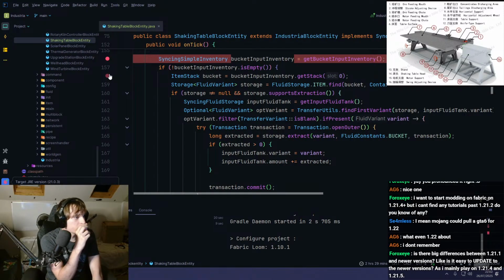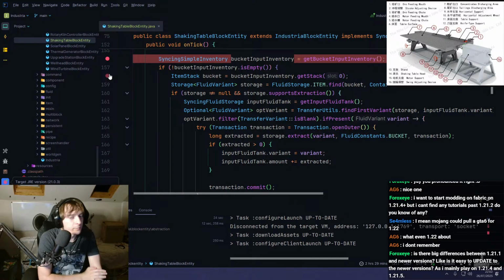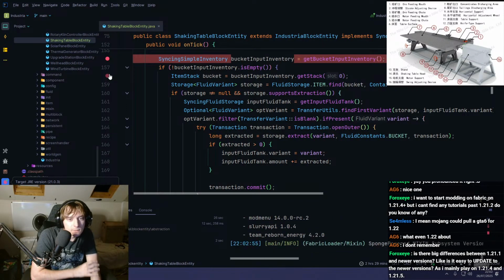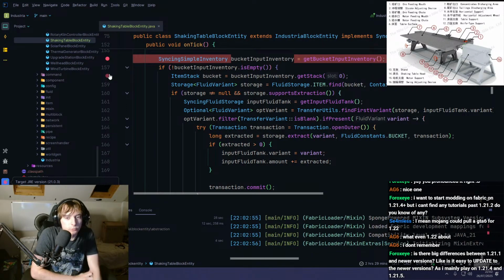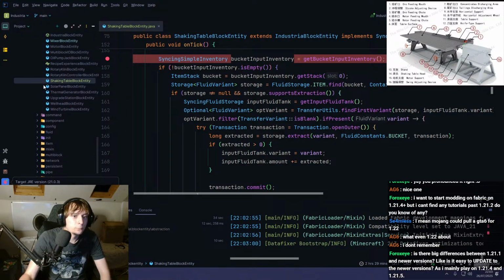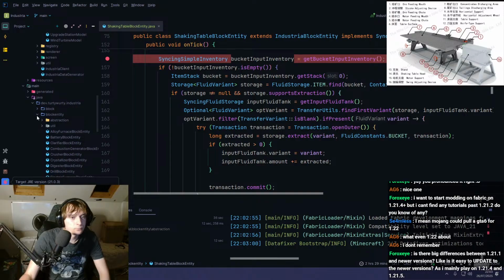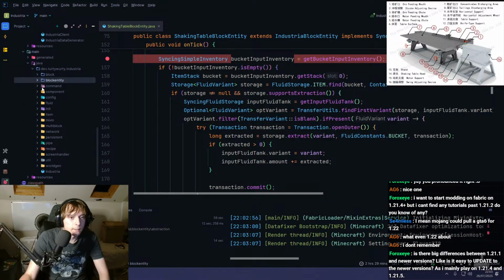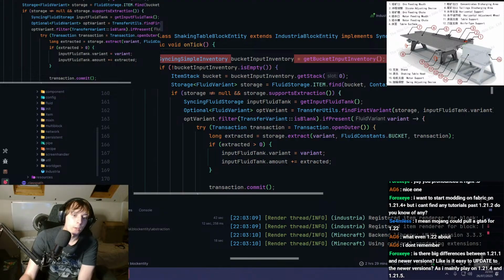Is there a big difference between 1.21.1 and newer versions? Like, is it easy to update? It depends. It massively depends on your mod. Like a mod like this one, which has a bunch of different things, I had to change so much. It was so much work.